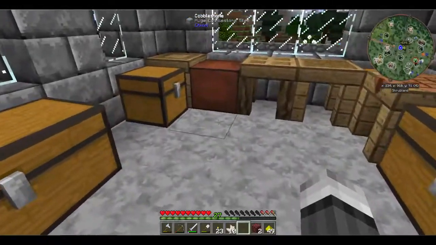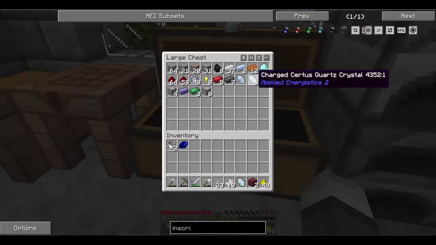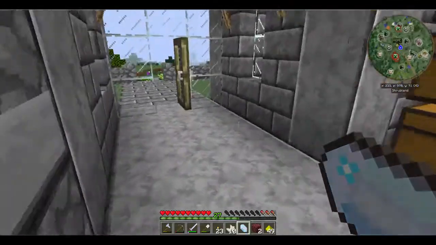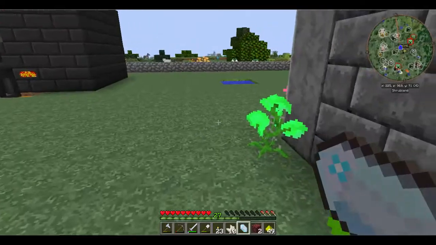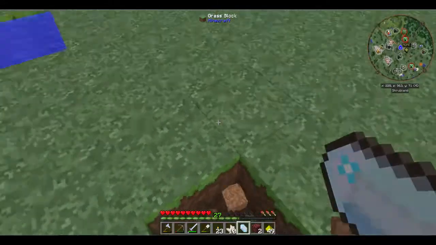What do they class as a puddle? I have charged Certus quartz, nether quartz, and some redstone. Okay, let's go see what happens. Is a puddle a 1x1 square? I don't know. I'll just make one here and see what happens.